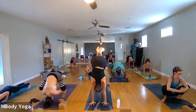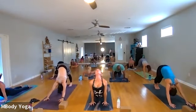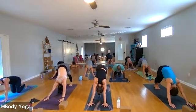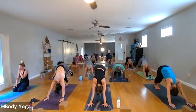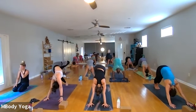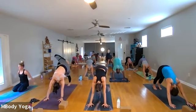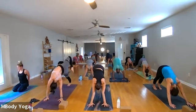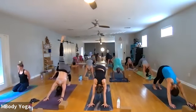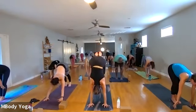Chaturanga Dandasana. Upward facing dog. Downward facing dog. Another big inhale. Empty. Look forward. Go there. Half lift. Fold.